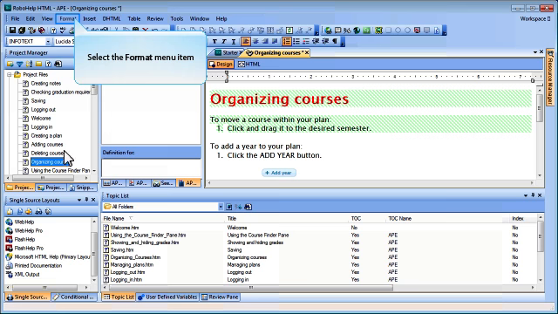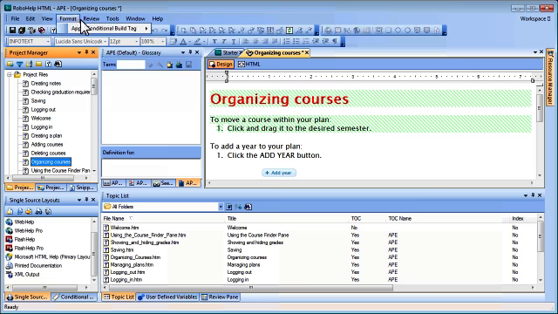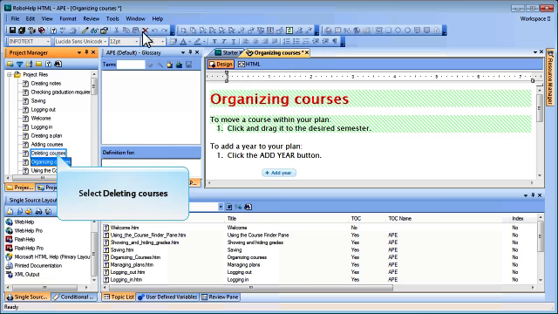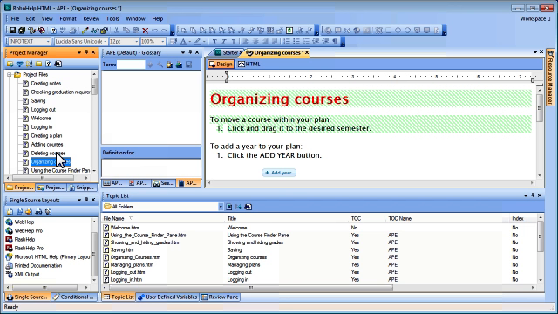Click Format, Apply Conditional Build Tag, and deselect the tags that you want to remove. In this example, I have only applied the Online tag. You can see that the colored hash marks have disappeared when you deselect the topic. Removing conditional build tags from content is the same process as removing the tags from a topic.